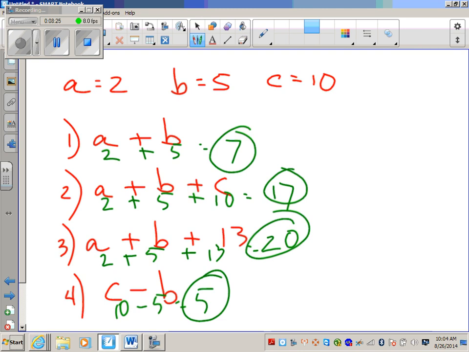Example 2 at the top says evaluate A plus K if A is 11 and K is 14. Same thing. Okay. Does A always equal 2? No, just like it doesn't always equal 1 or 14 or 57 or whatever. Oftentimes it'll change. It'll vary, right? So let's take a look at the exploratory section, 1 through 20.